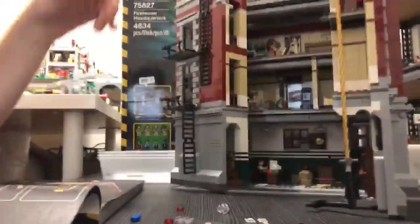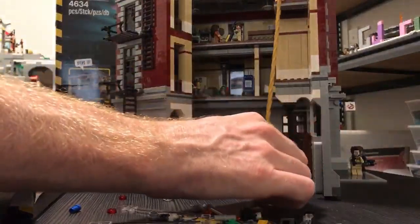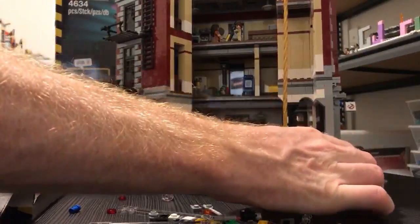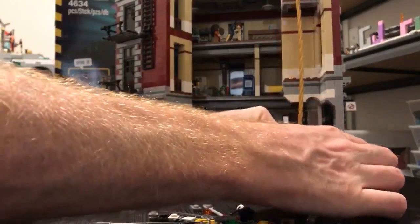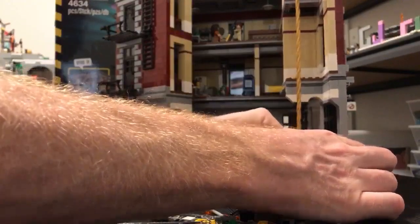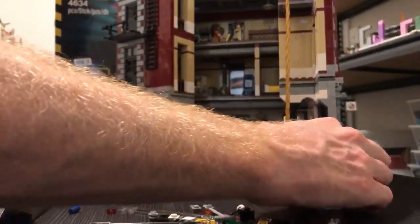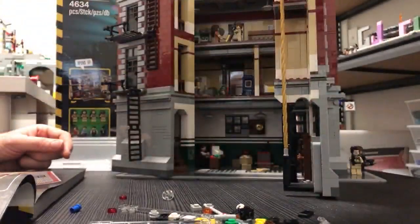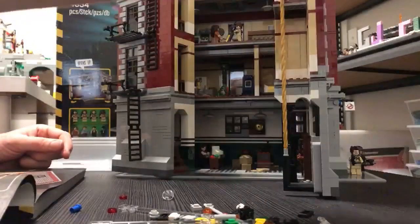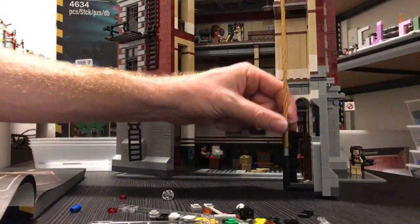Just attaching the... Finds, there we go. Ooh, that's a fiddly little one. Come on. Come on. Doesn't want to go in the hole. There we go. Still doesn't want to go in the hole. There we got it. Yay. Hey, it also works if you do that. There we go. Comes down so fast you can't actually see it on the video.